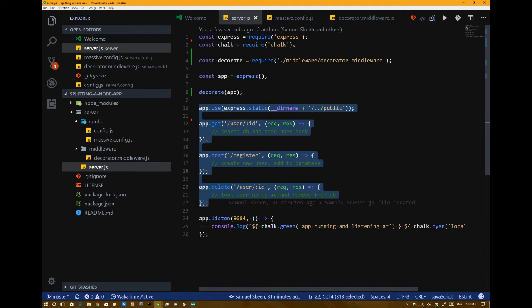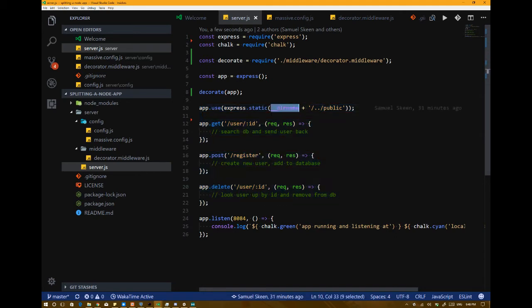I personally do a different thing than just do an app.use express.static with the __dirname to public, because when serving single-page applications, you need to always serve the index.html if it can't find a file. Why?